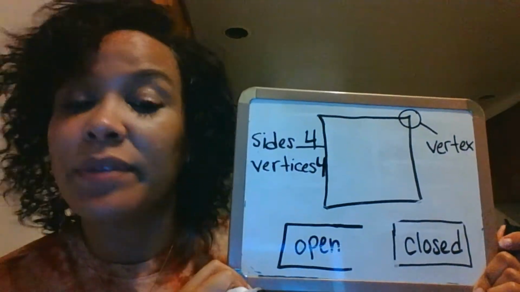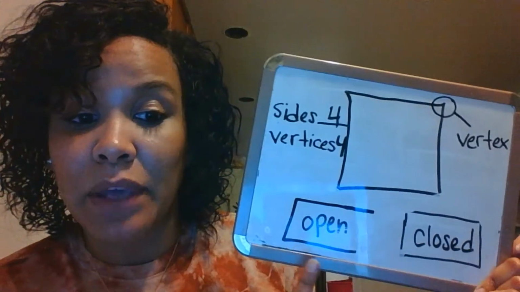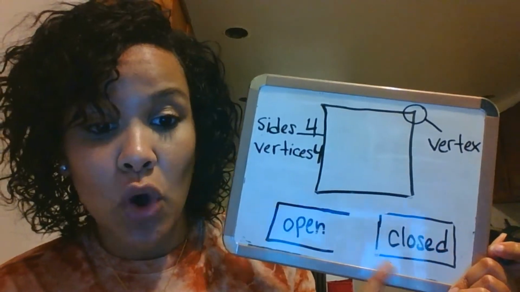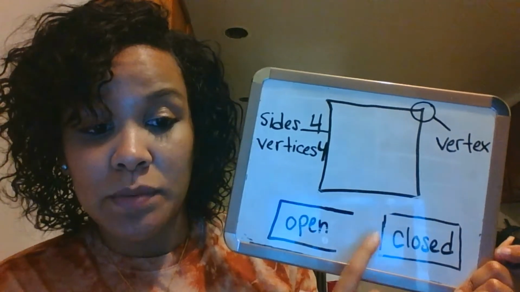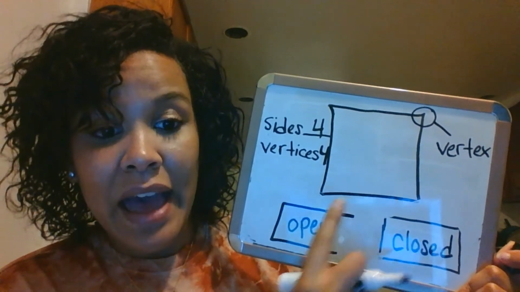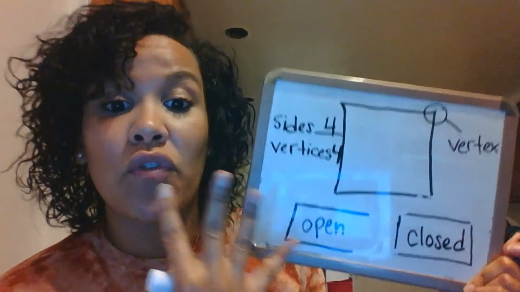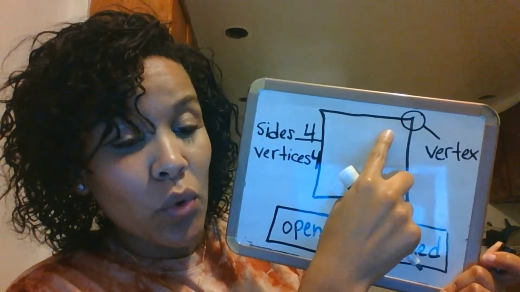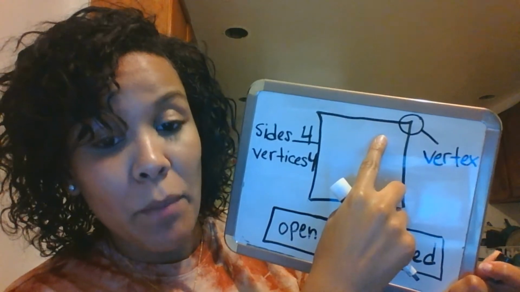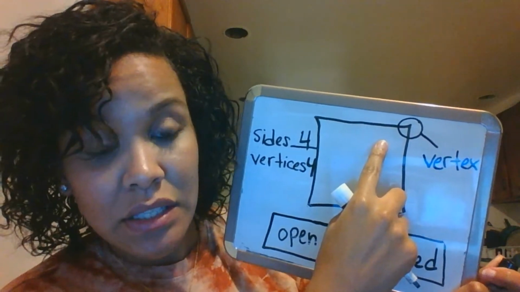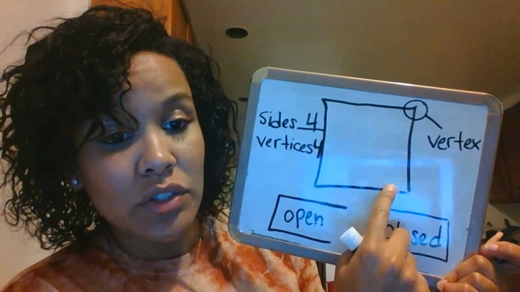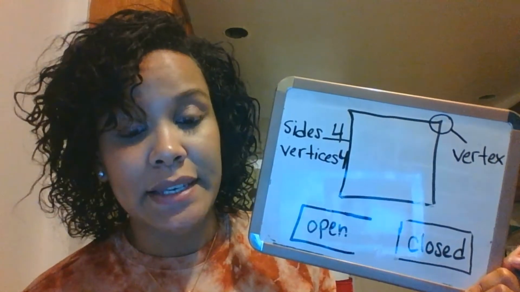So I know with my two-dimensional shapes, they can be open or closed. Open means that there's an opening. Closed means all the sides connect. They have sides, like my rectangle, and my rectangle has 4 sides. And the corners are called a vertex. But more than one, we say vertices. On my square, there are 1, 2, 3, 4 vertices. Now I'm going to show you a different shape and see if we can figure out the vertices and sides together.